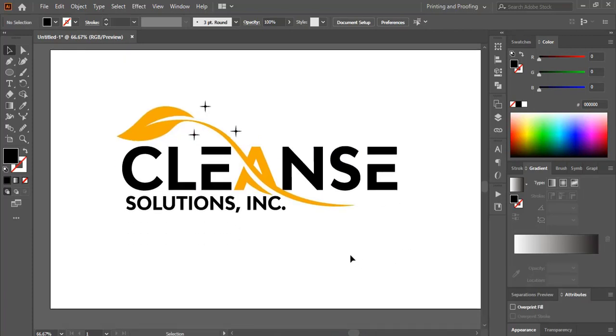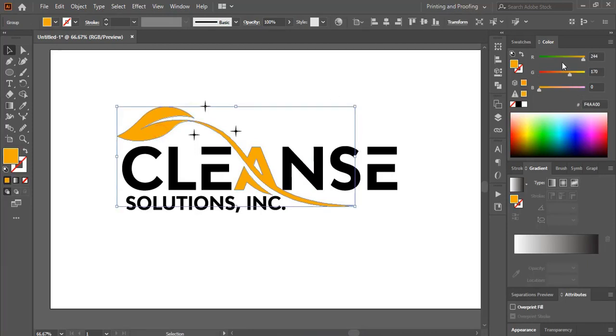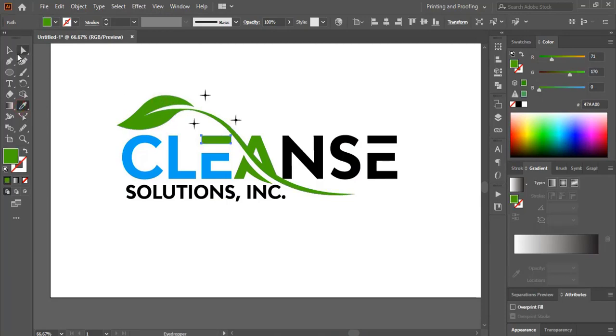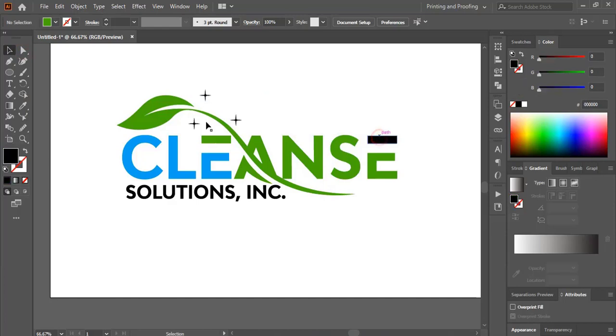Now let us change the color of the objects. Use the eyedropper and transfer the color. Here also give green color, and this is blue.